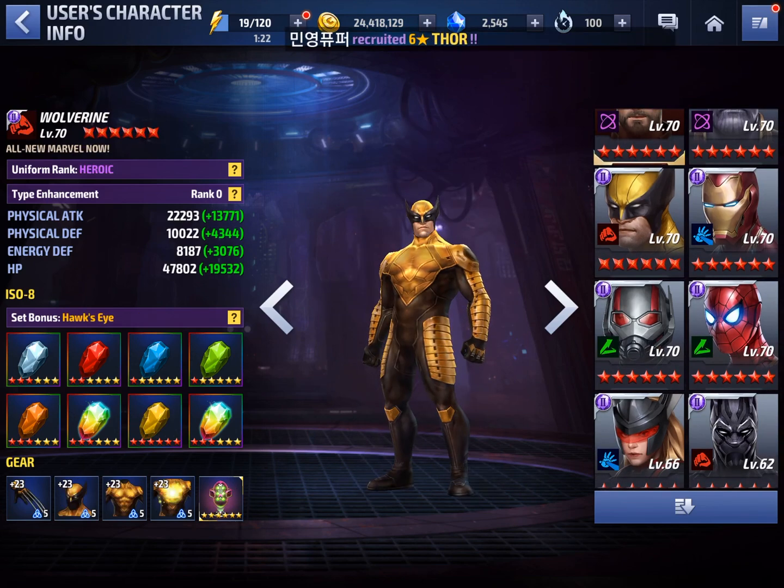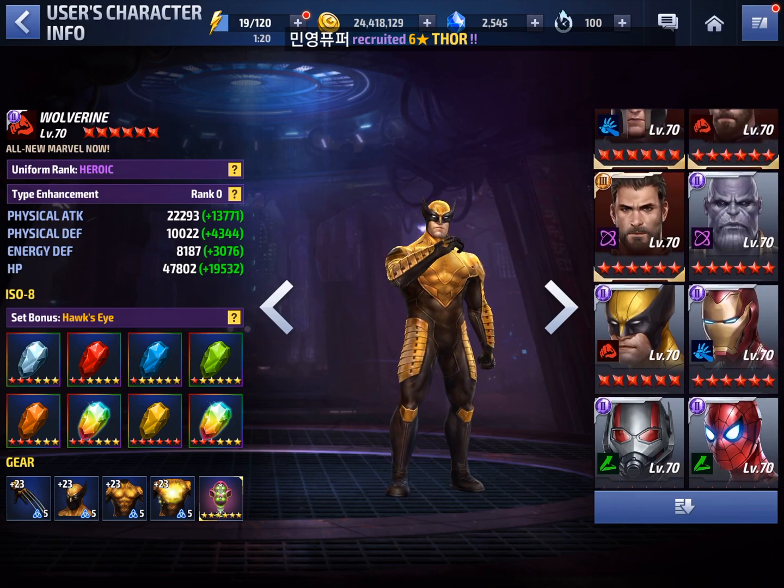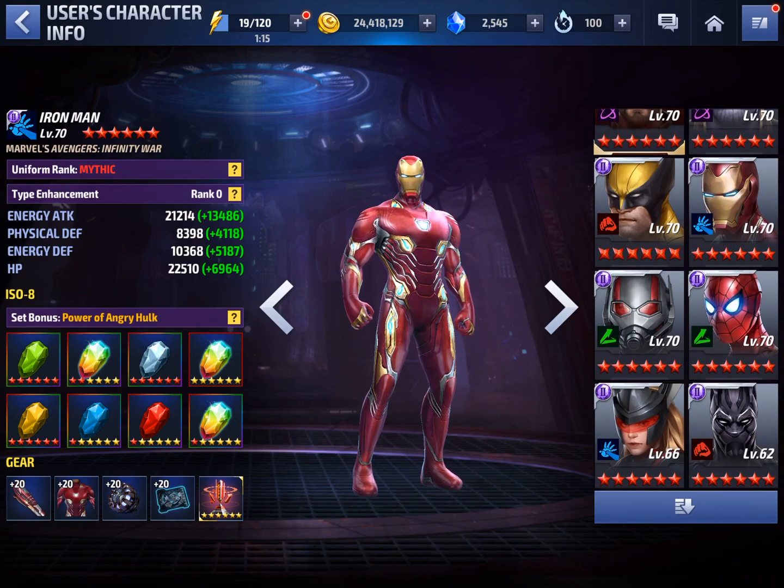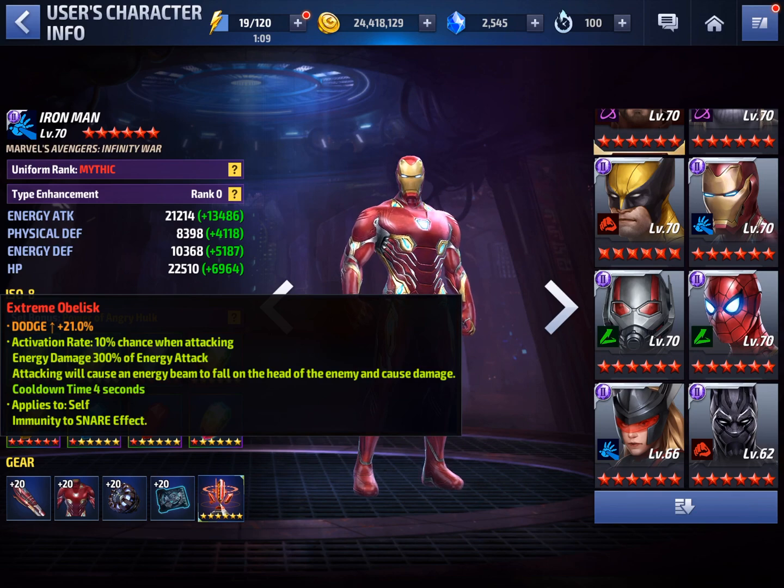I'll skip over the next one real quick and leave that one to you, since you just tier 3'd him. I figured you'd be a bit giddy about talking about him. I'll go to Iron Man here. I would say the main thing on him would be change the Obelisk, give him a damage proc.